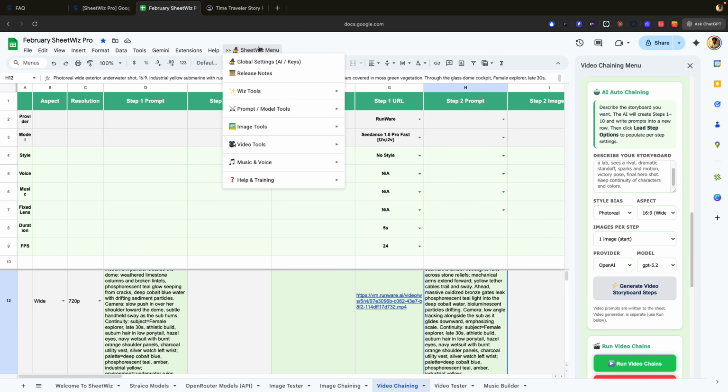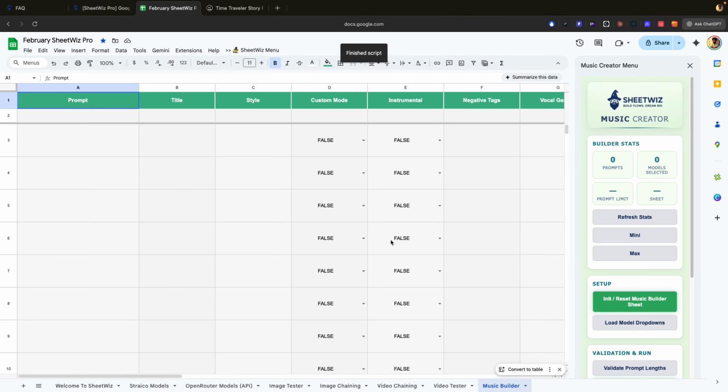Now, the actual tool I wanted to show, because I'm excited about, was the music creator. If we could just go over to that, you can see I already have the music builder here. And pretty much you could just generate songs.